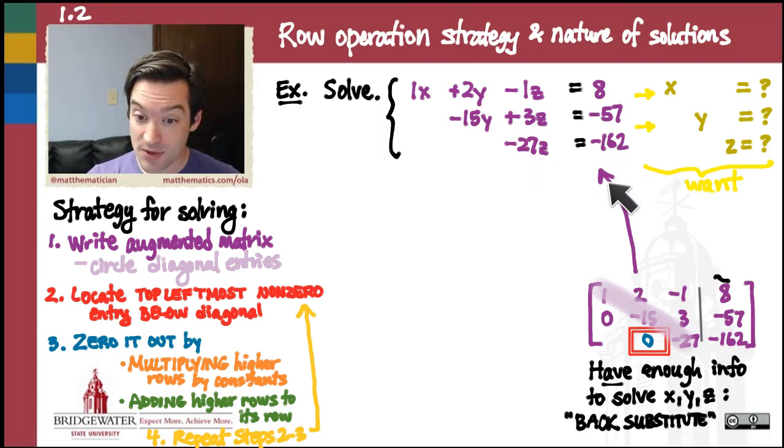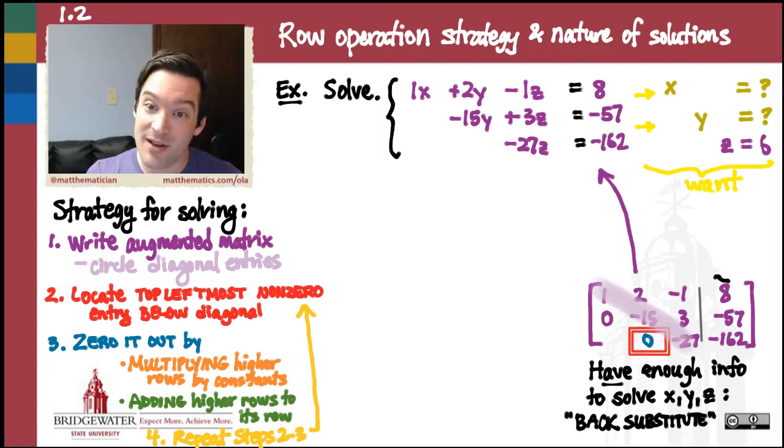And back substitution means let's solve for the one variable which we now know exactly how to solve for because it's been completely disentangled from the others, the z. The third equation, negative 27z equals negative 162. If I divide both sides by negative 27, I get a nice number, it turns out. z equals 6. Kind of fortunate. In general, linear systems tend to have fractions as their rational numbers as their solutions, even when their original coefficients were integers. But this system happens to be set up in a nice way.